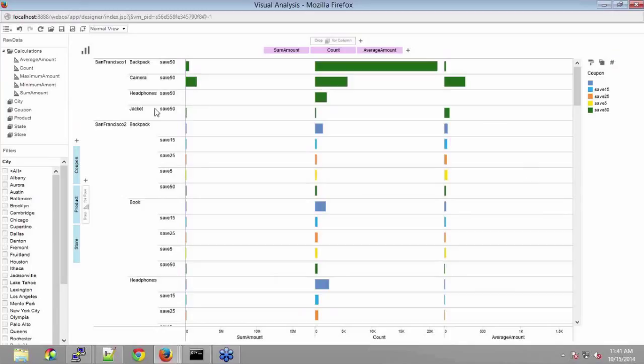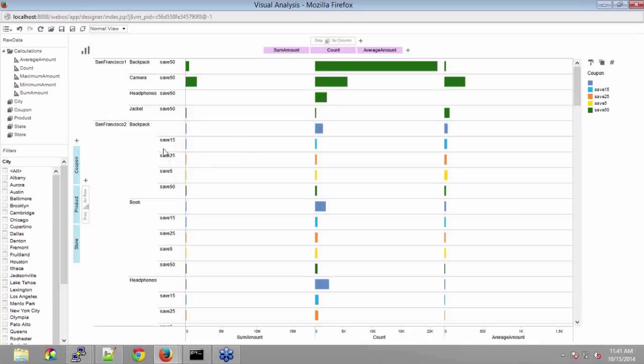I can see here that in the city of San Francisco, for backpacks, there was the case in which no coupons were used, in this case blank.